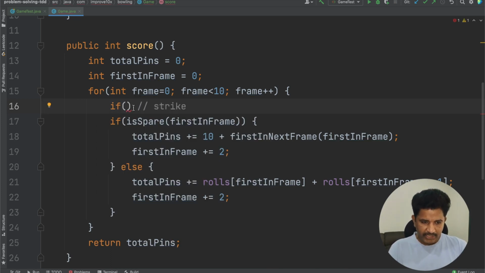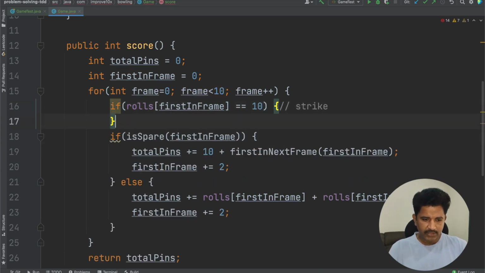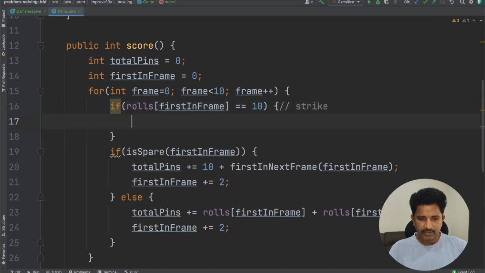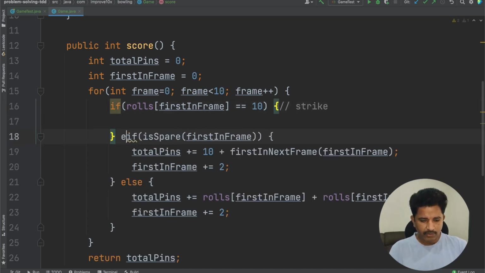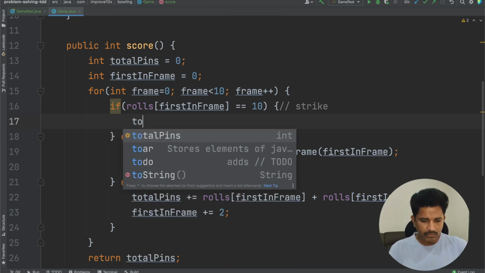And what is the strike condition? We need to check the first in frame index, right? Rolls of first in frame is equal to 10. If this happens, which means it is a strike. Otherwise, we'll go for else, which is a spare or the other conditions. Now, whenever strike happens, what is the score?